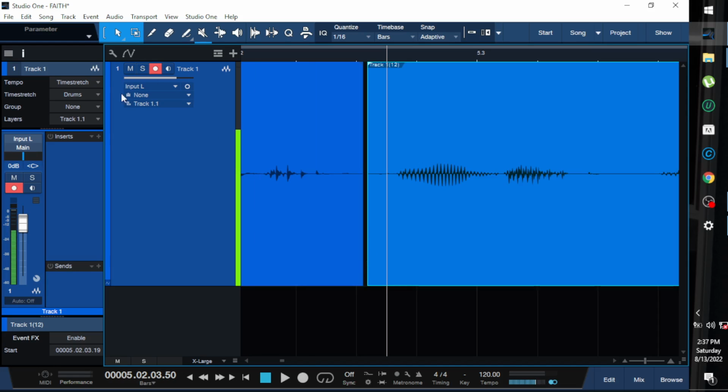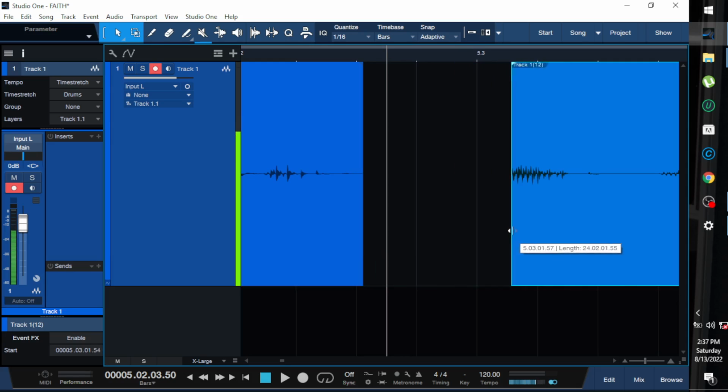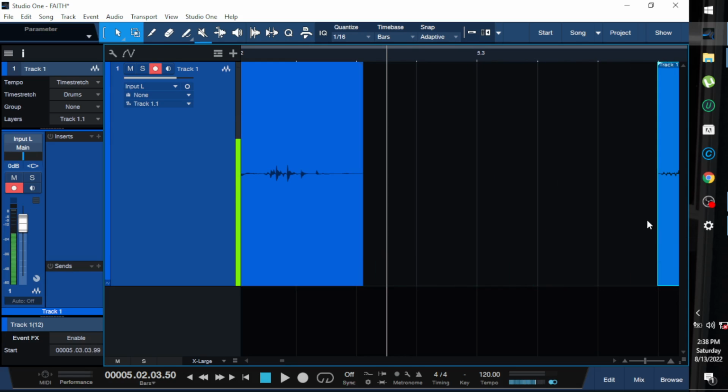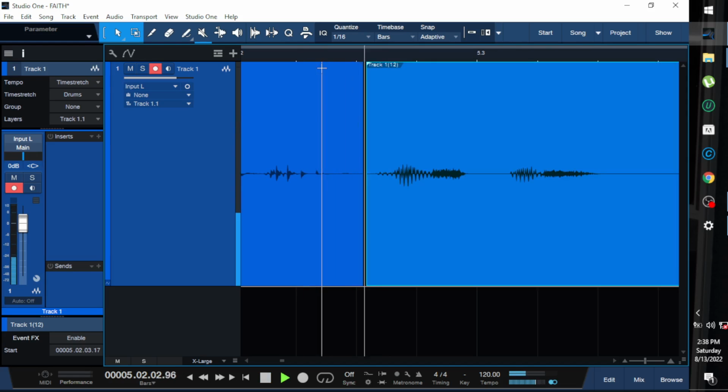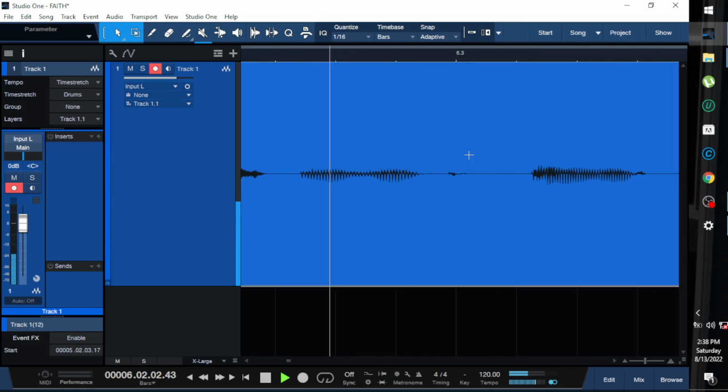This tool is not selected in any way. It only appears when you come to the very boundary between two borders. When you put it here and start dragging it in, it's equivalent to deleting that section. So I've deleted that section without necessarily selecting it. I've dragged it inwards, although this isn't always the case.